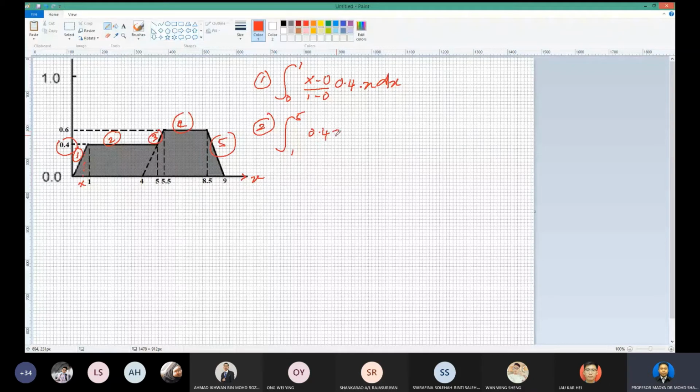This is for question number 2. So for example, same as the earlier equation, it will be 0.4 x dx, divided by the integration of 1 to 5, 0.4 dx. Okay, so that's the numerator and the denominator.